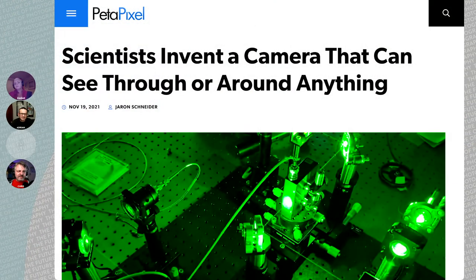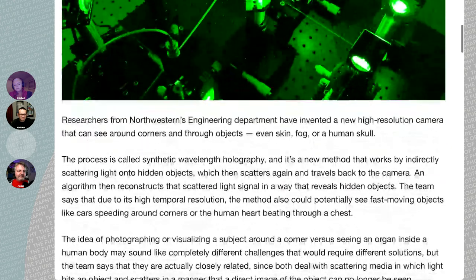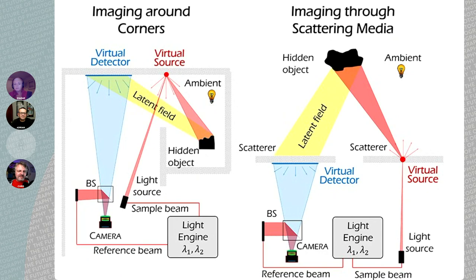But this is not that — this is just sort of one reflection, it's all coming at you from one area. Here's the article that triggered this episode, from Petapixel. It's still lab size, not something you can go out and buy. They are illuminating a subject with a light source that bounces off an intermediate wall. You have one light source and the camera. What the camera detects coming back from the thing around the corner gets scattered on a wall — the camera looks at that scattering on the wall, those are the waves it's looking at.